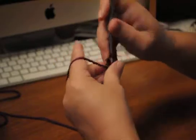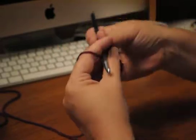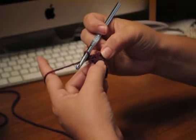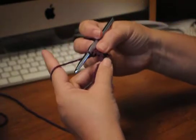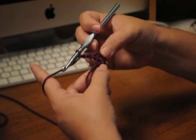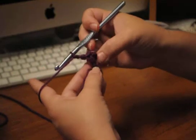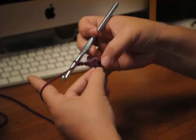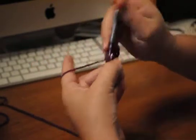So round 1, you chain your 3 like it says, 2, 3, and then you double crochet into that hole that it has there. So with that you have your chain, and then your first double crochet, and then it says chain 2. After that it says repeat it 4 more times. Your chain counts as a double crochet, then you did another double crochet here. So you have 2 double crochets, chain 2, and you're going to repeat that 4 more times.